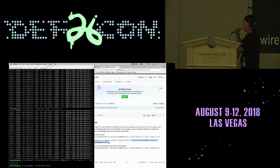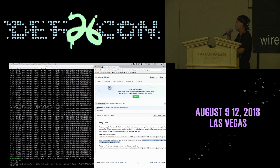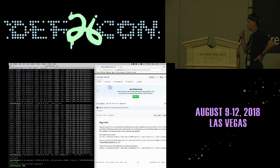You can do these GATT writes with either GATT tool, or you can use Blaz, a really nice way to do it, especially for a lot of the ASCII values, because you can submit the ASCII straight and not have to convert the hex to ASCII. So it's a nice way to do it.